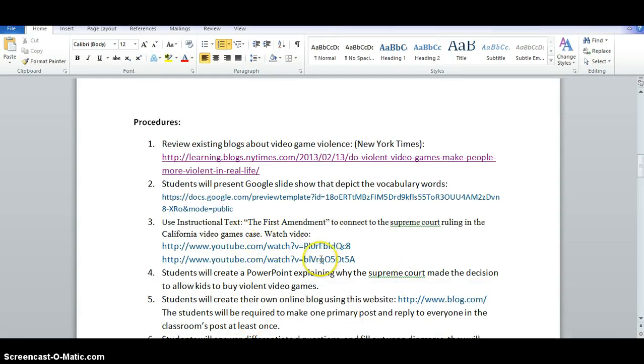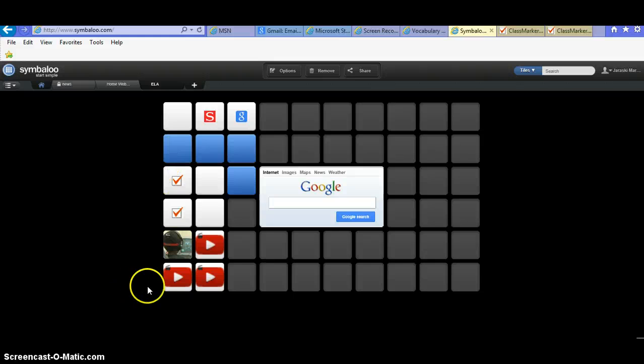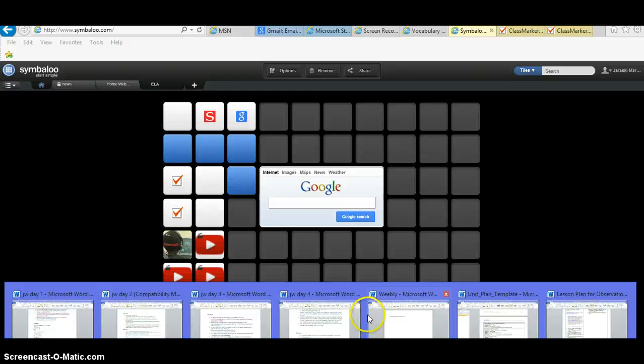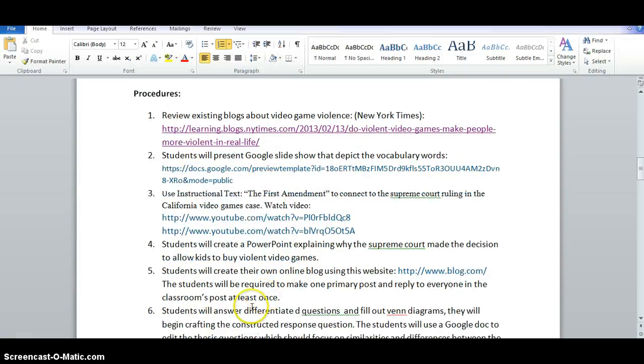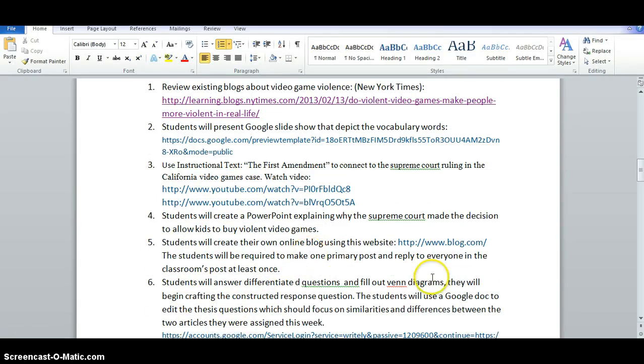They're watching a video on the First Amendment, which is also on the Symbaloo website right here. In addition, the student will create their own online blog.